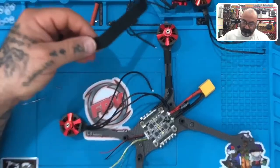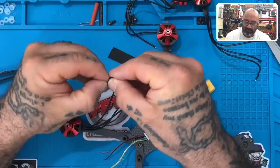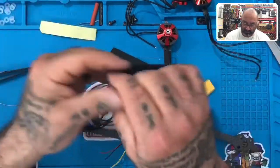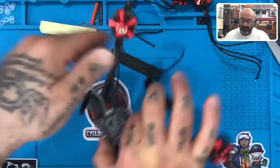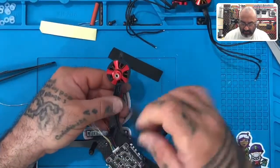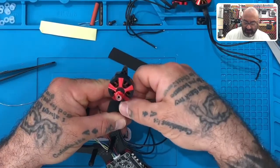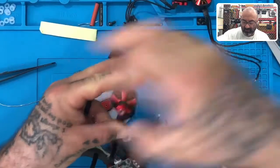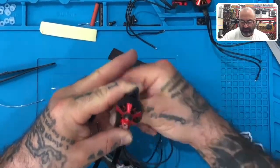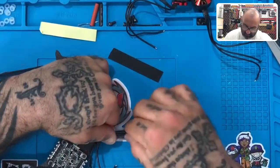So take your tape, should have been folded there, cut it. Peel that off. And what we're gonna do is we're going to, again, put our tape up against where that factory heat shrink is on the motor, where it ends, wrap it around one side, and then just bring it around and tightly wrap it so that this wire stays in place and remains clean and protected. All right, there we go.